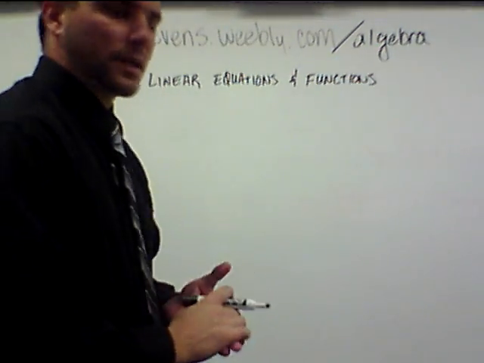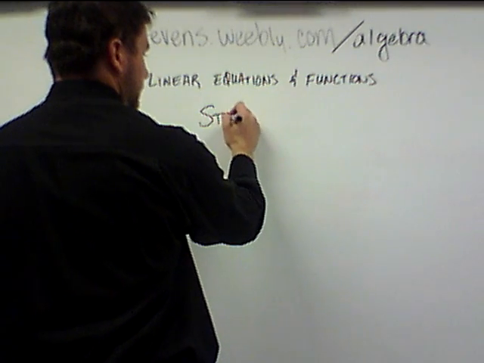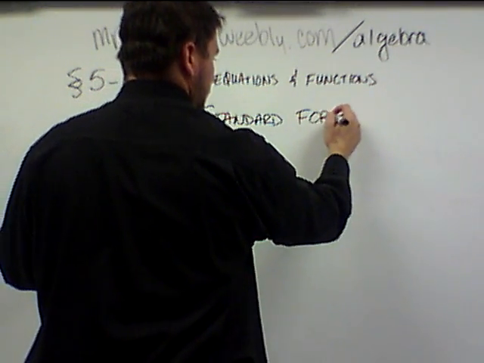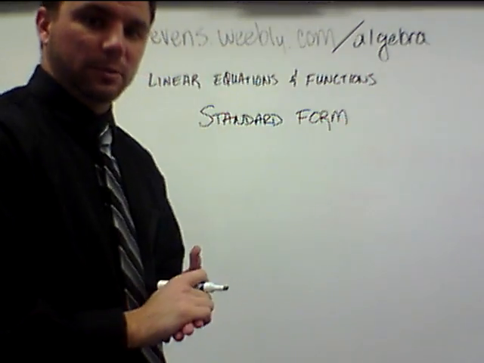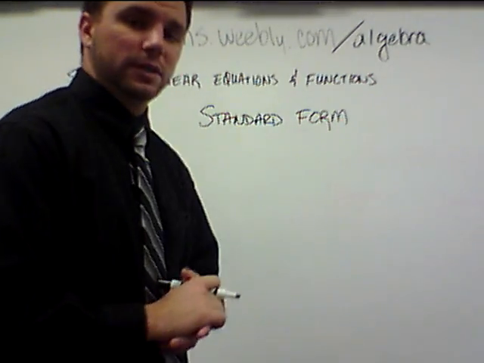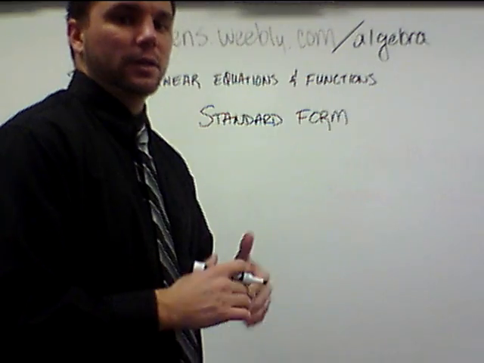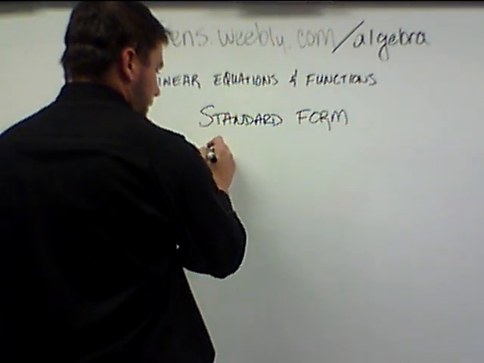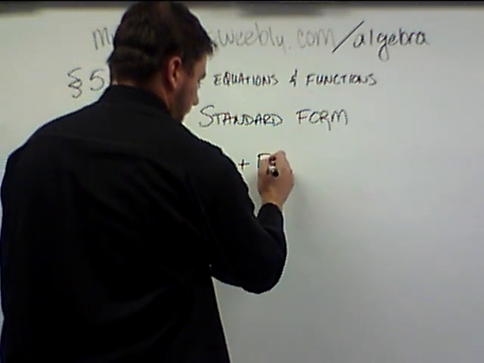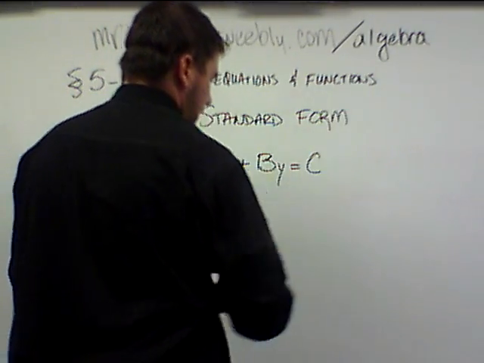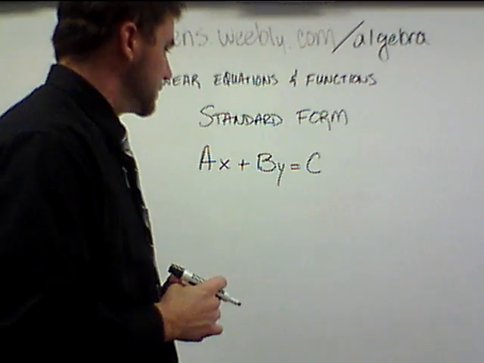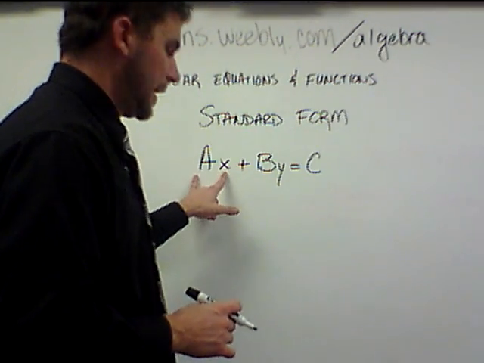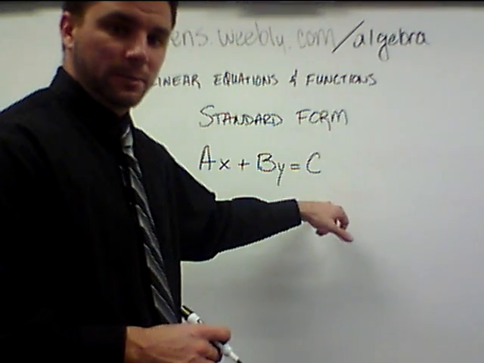The next thing that we're going to talk about is standard form. And this is something that you should be able to keep in your notes. We are going to go over this, so it is very important that you have it. That way we can discuss it when it comes time to that part of the lesson. Standard form is written like this. ax plus by equals c. So I've got the x, then my y, then my c.